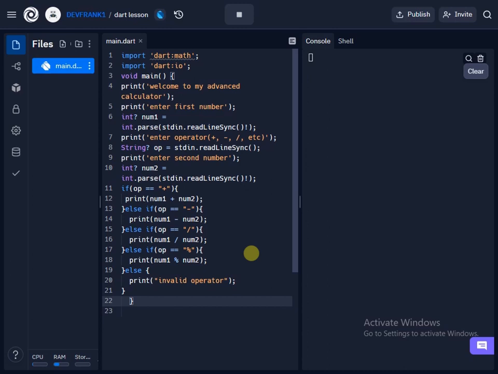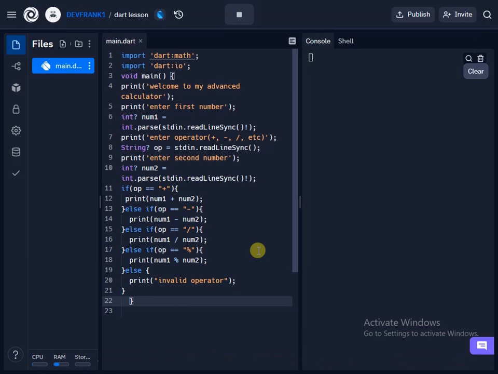What is a function? Functions are the building blocks of readable, maintainable, and reusable code. When you are writing a function, you are writing it because you want to reuse the code or maintain the code at any moment of time. So let's write some functions here.